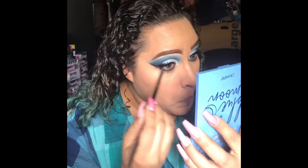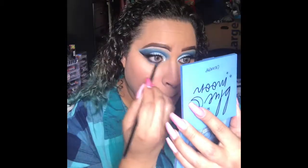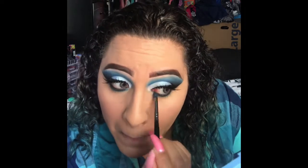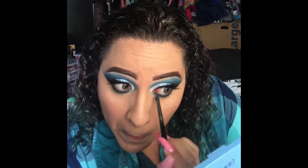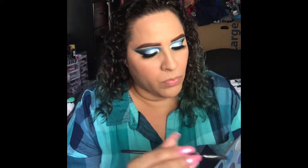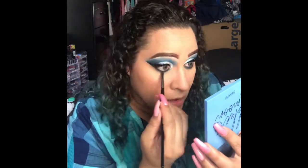Now I'm going to go ahead and do my lower lash line. I'm taking that medium blue that we put in the crease, and I'm taking it as close as possible to my waterline. And I'm using that small Morphe brush that's tapered on the end. And I'm just taking that and buffing it. Next I'm going to go into that light shade, and I'm going to buff my whole bottom line just to make it nice and smoky and blue.